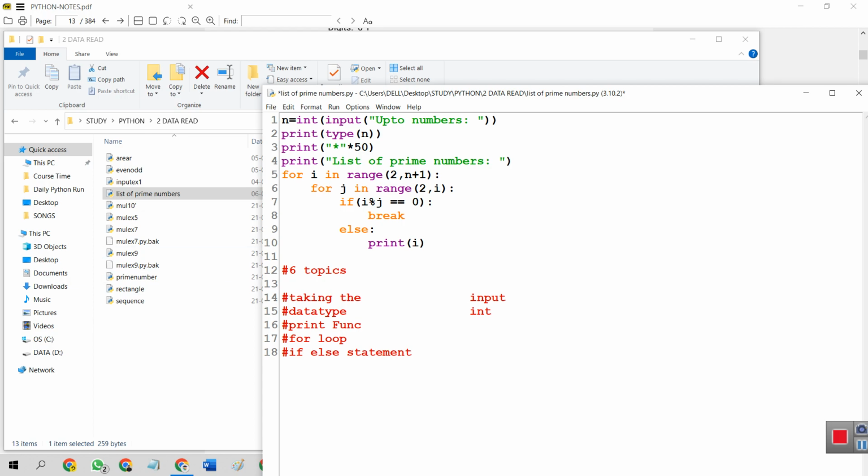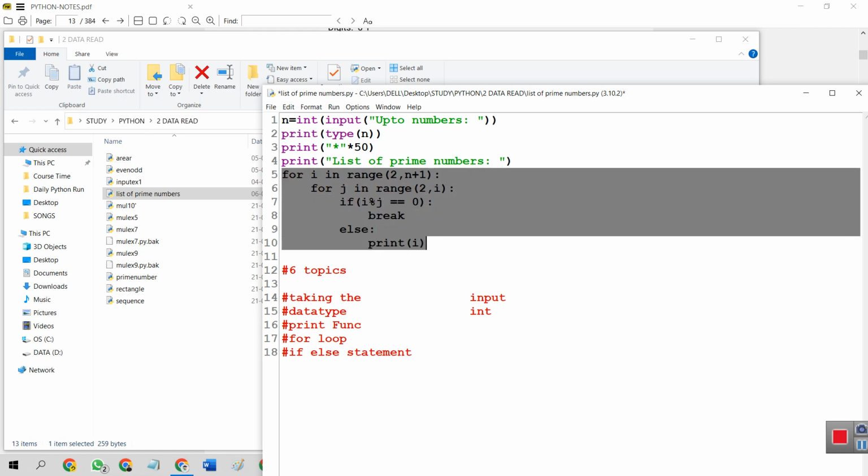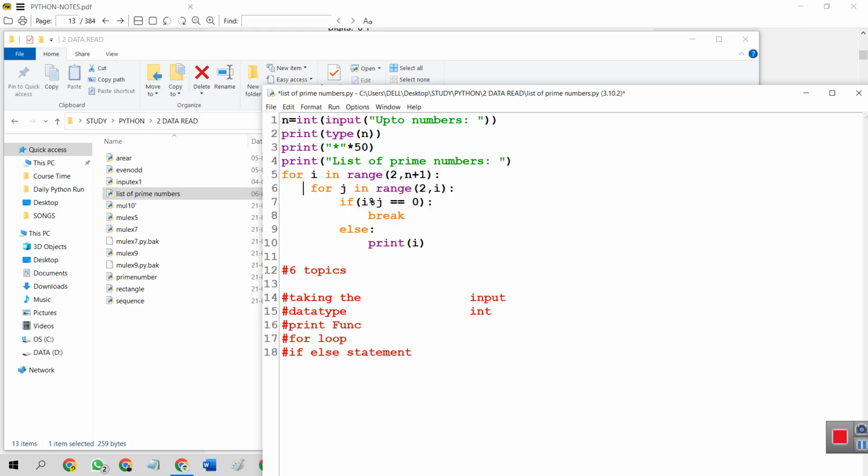So about how we are discussing the fourth line of code, that is simply to print the list of prime numbers. Then this is our main goal. We have used this for loop, for i in range of 2 comma n plus 1. Why are we taking 2 comma n plus 1? 2, because 1 is neither prime nor a non-prime number. So prime numbers are counted only from 2 onward. So from 2 forward, then we have n plus 1.